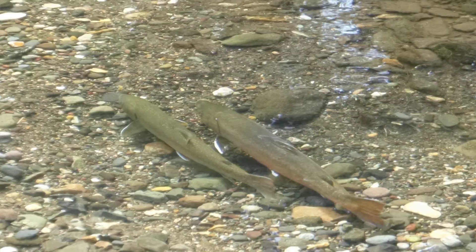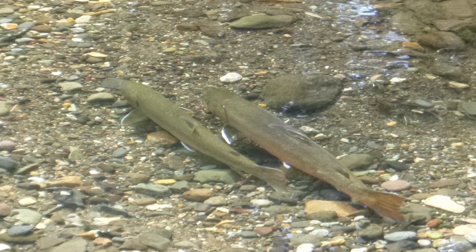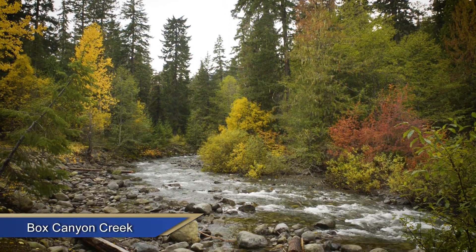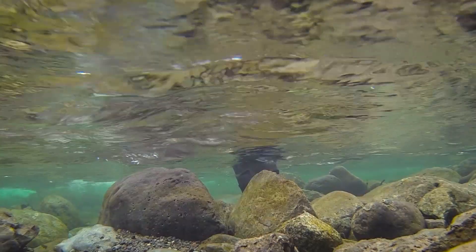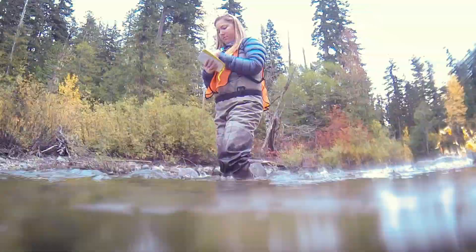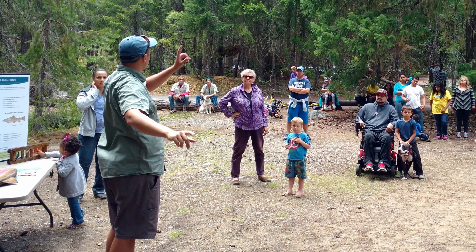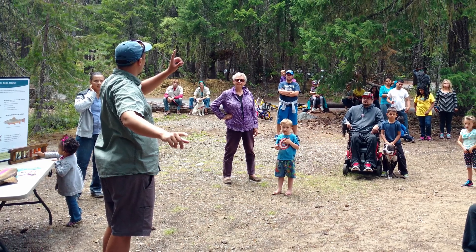We're taking positive steps to address things that we know are a problem now, and if we're successful, bull trout will have more reliable access into Box Canyon and Mineral Creek than they do presently. The Bull Trout Task Force is really a fun and unique project — the only one I'm aware of that provides an on-the-ground crew all summer long to mitigate recreational impacts to bull trout, and it's really great to see the direct benefits out on the ground.